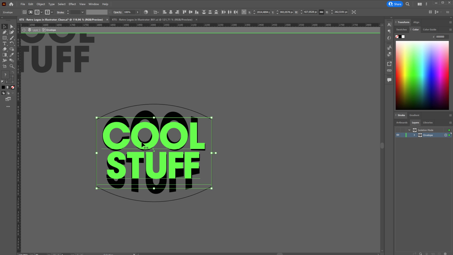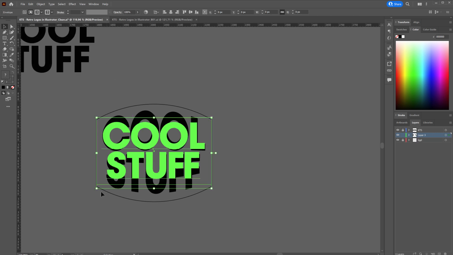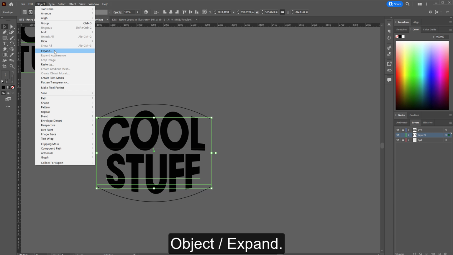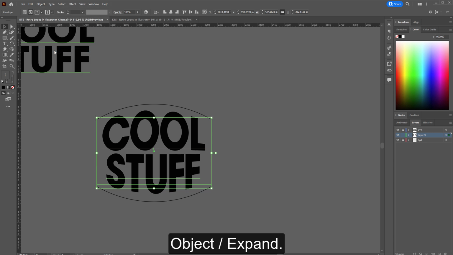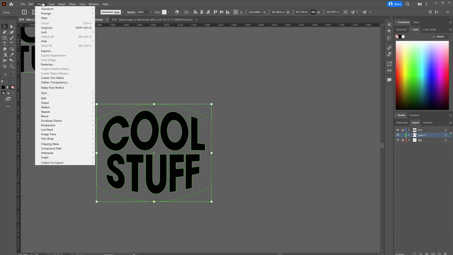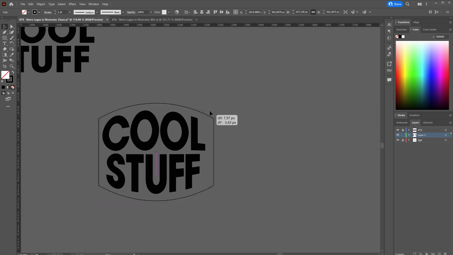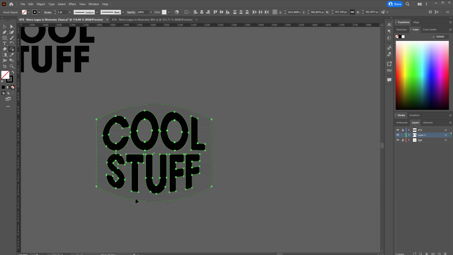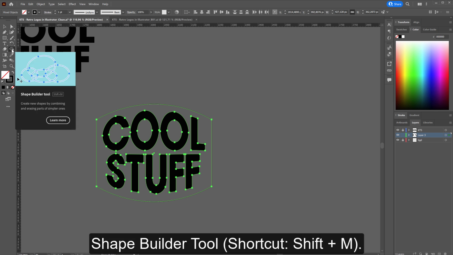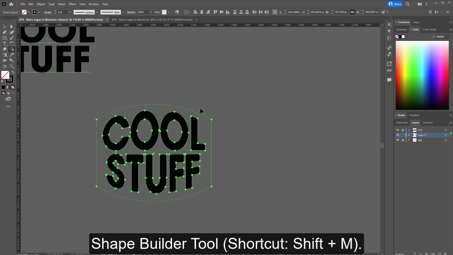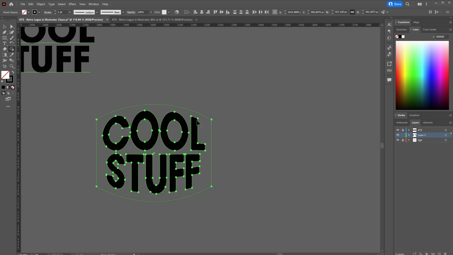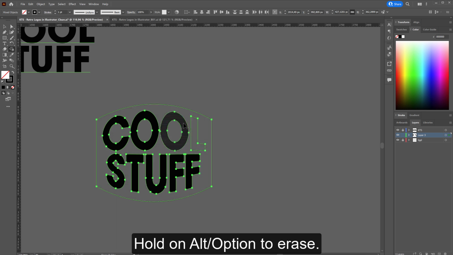I'm going to select the two shapes together, and I'm going to come here and expand them. Now if I ungroup these different things, the text and the shape, I can select them separately, and if I select them together and press Shift and M to bring up the shape builder tool, I can just start erasing these shapes.